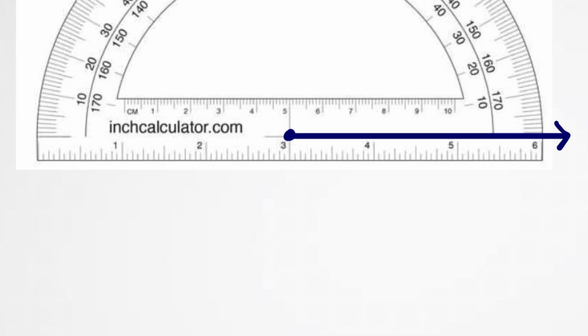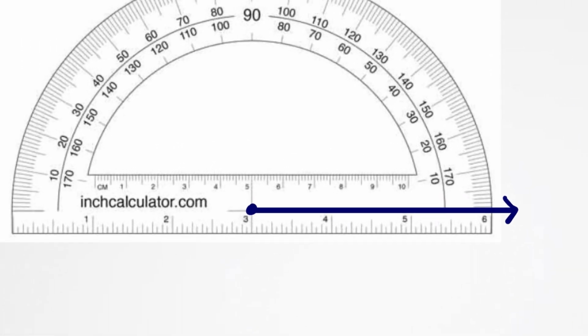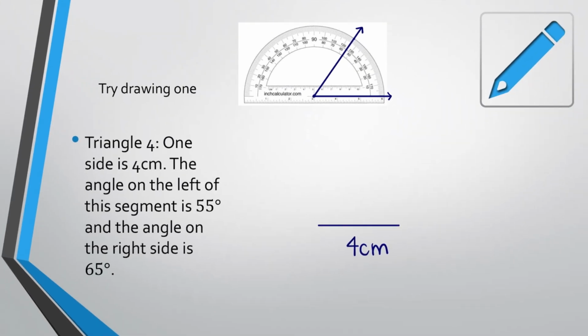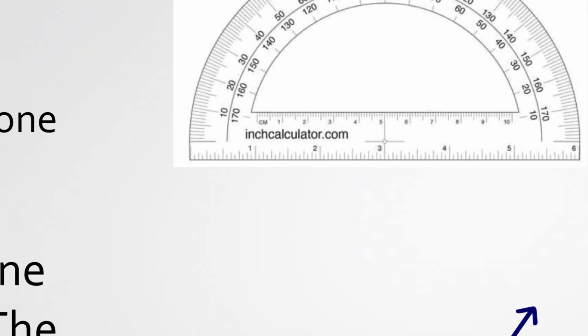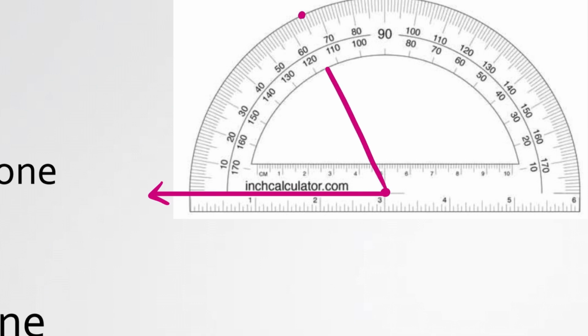This is 0 degrees on this particular protractor. And then if I wanted, what was it, 55 degrees? So 55 degrees is right here. So I'm going to draw a line that connects those. There we go. And then I'm going to copy this one and bring it down here. Okay, so I know that that angle is 55 degrees. That takes care of one side. And I know I want to do the other side as well. The other side would be 65 degrees. And since it's facing the other way, I'm just going to do it the opposite direction of what I just did. So there's my baseline, and then I want it at 65.